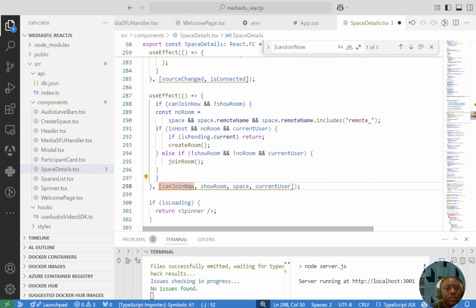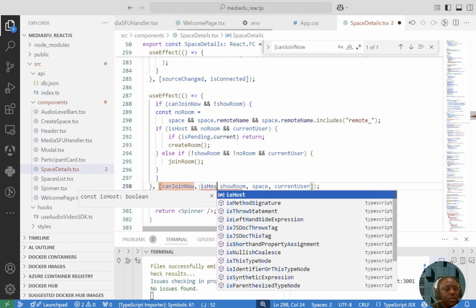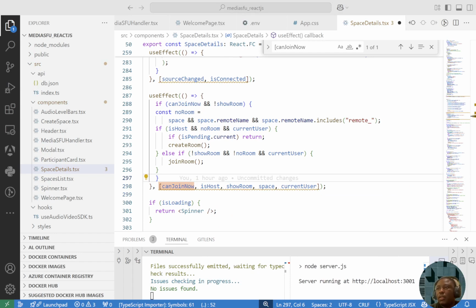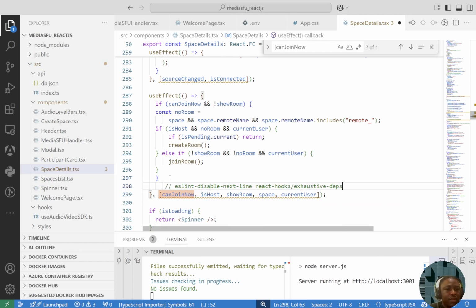So rely on things like join room, can show room, current user space, and then I think we need is host somewhere here to complete that. And I'm just going to disable the exhaustive check here, probably relying on the waiting for the function.